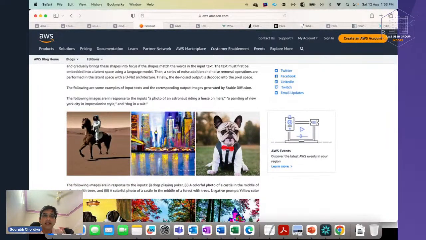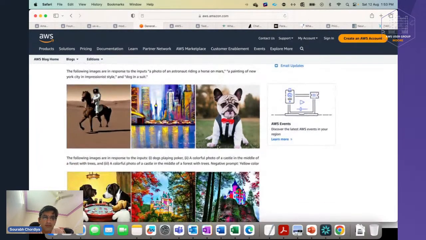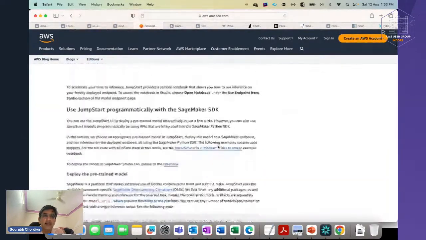So all of these images, right, have not been created by anybody as an artist or even customized on Photoshop. They are generated via this model. The first one is a photo of an astronaut riding on a horse on Mars. So what does a Mars landscape look like? It is what is known to this model based on all the images, the hundreds of thousands or million trillion of images, I would say, that are there behind the scenes. What is a horse? It has shown, and how an astronaut looks, it has shown, and it has combined them. The same applies to the painting of New York City and a dog in a suit. So these are the images that it can generate.